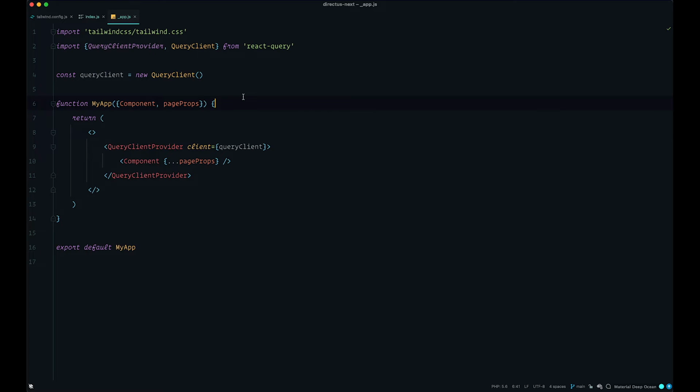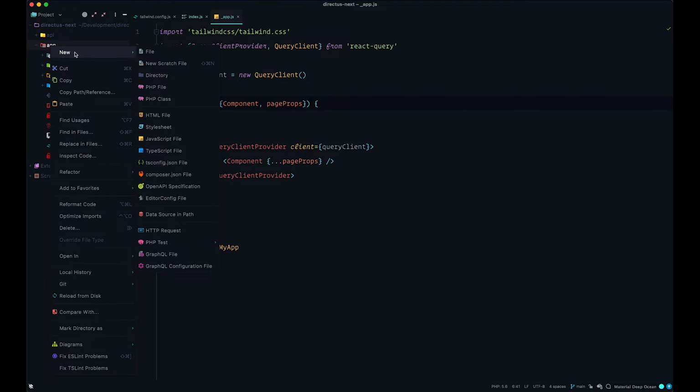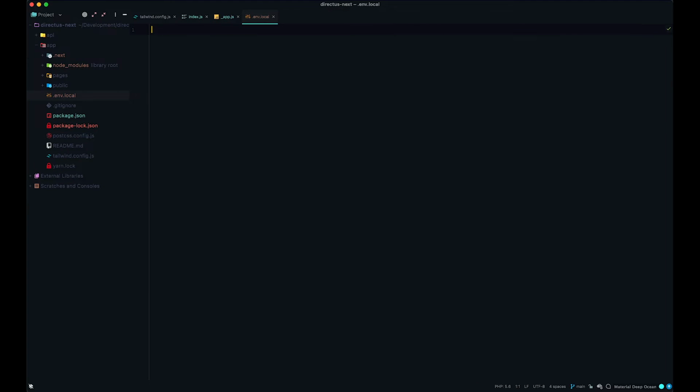So what I'm going to do is create, in the root of our app, a new file, which we are going to be calling .env.local. Okay, and here we want to set up two variables. One is going to be GRAPHQL, and it's going to define our GraphQL route, which is going to be localhost:8055/graphql. And we are also going to set up our NEXT_PUBLIC_GRAPHQL, which is also going to be localhost:8055/graphql.